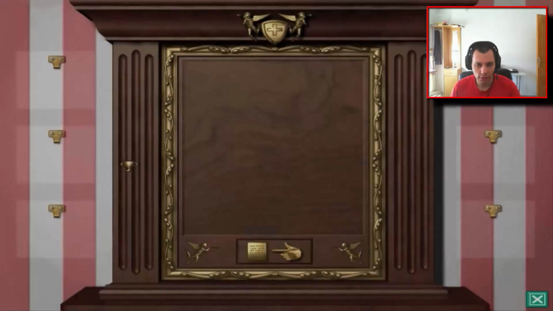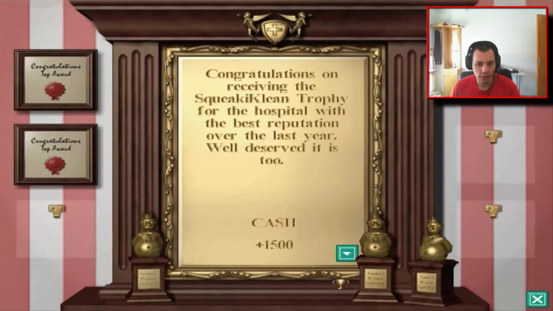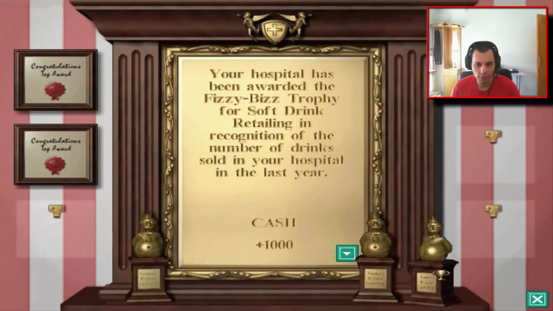End of second of year two. Your hospital has been awarded the Fizzy Bees trophy for soft drink retailing in recognition of the number of drinks sold in your hospital in the last year. Okay.